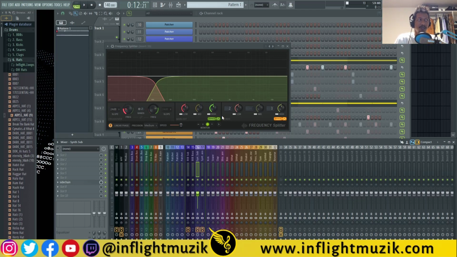In those cases, though, definitely test out the difference between using Fruity Peak Controller and, say, Parametric EQ2 without the linear phase option. You might be surprised that by doing that, you actually might get a sound that you're looking for, or a sound that you might prefer over what we did here with the linear phase option inside a frequency splitter. And also, it's probably going to use less CPU.